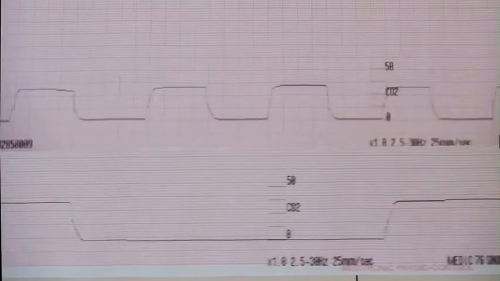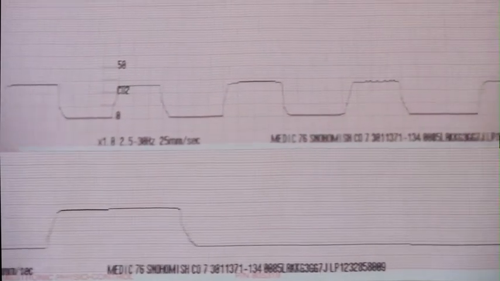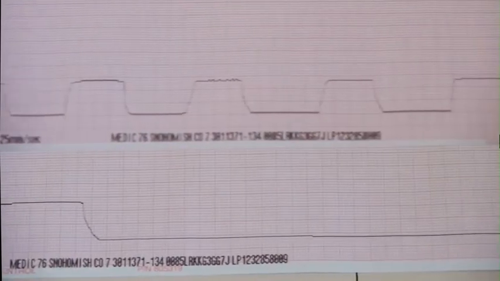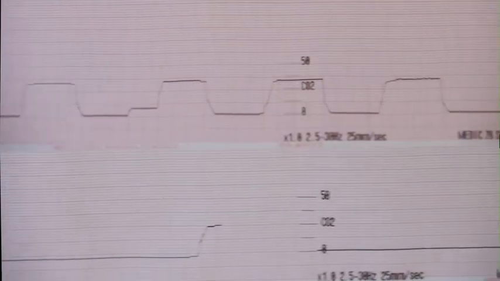EMS responders need to understand the variations in capnography waveforms, both normal and abnormal. Because most responders do not use capnography on a frequent basis, they may be limited in their understanding of abnormal readings. There are a lot of things that can change that waveform. Some things aren't a big deal, other things are.